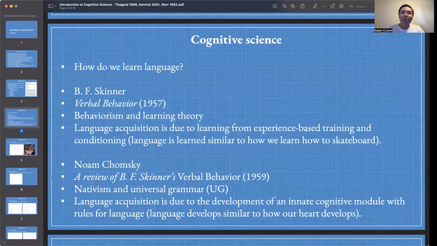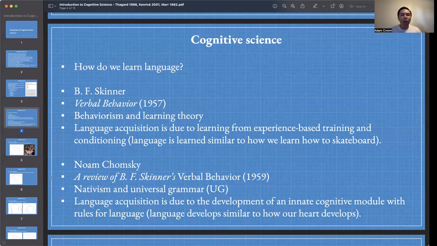So a very interesting question in cognitive science, very fascinating for me, but also very influential in the field itself, is this question: how do we learn language? It's something that we all do as children. We do it rather well. However, it's absolutely puzzling how we're able to do this so well, right? You can imagine as a child, you're born into the world, and you might have what William James calls a blooming, buzzing confusion, right? There's just a lot of phenomenal experience going on, and it seems very hard to make sense of all of this, right?